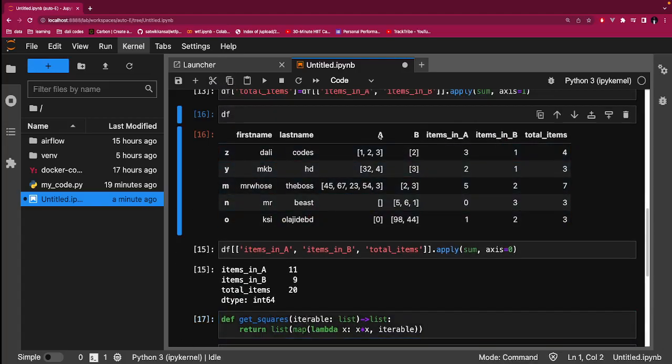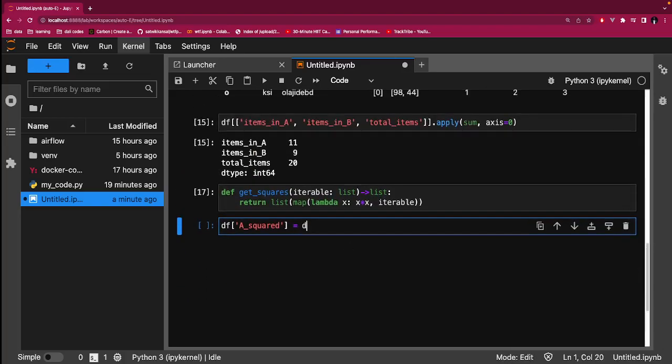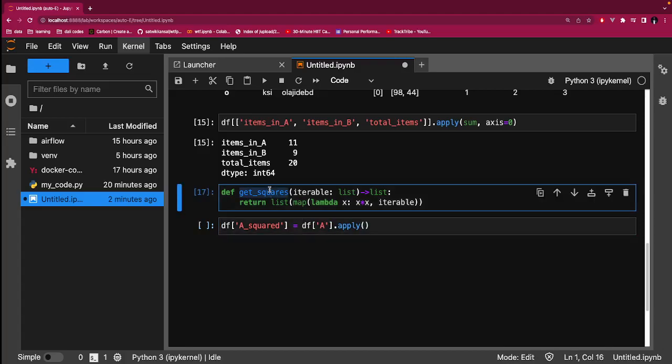So this is what now we want to apply for A and B because they are the ones which contain lists. So data frame, the new column is going to be A squared, should be data frame A dot apply, then get squares.